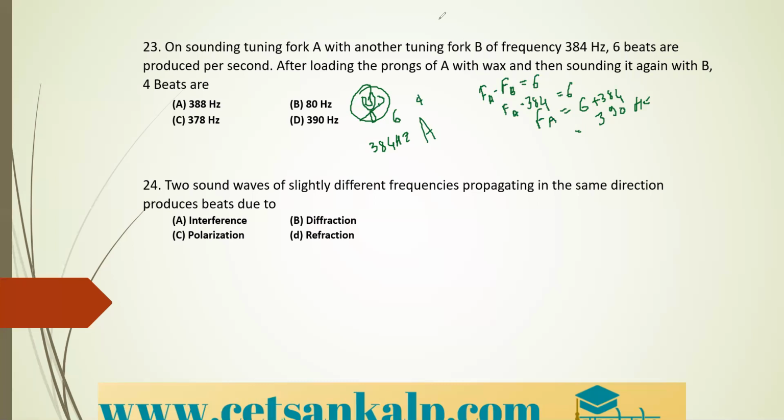So our next question. Two sound waves of slightly different frequencies propagating in the same direction produce beats due to. So here we have two sound waves with slightly different frequencies traveling in the same direction. They are asking which phenomenon it is because of. The options are interference, diffraction, polarization, refraction.